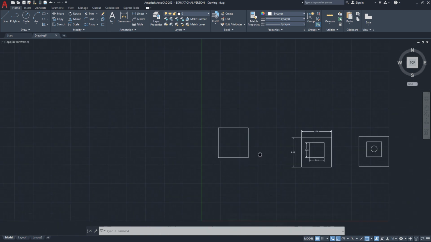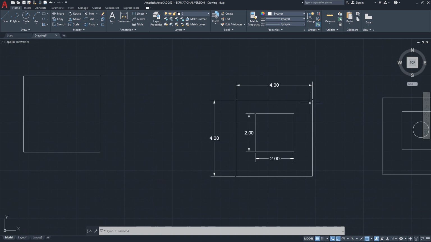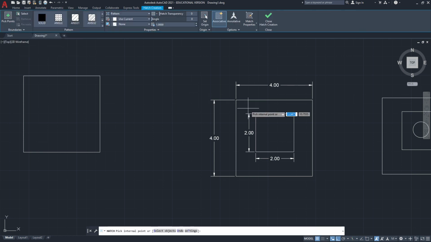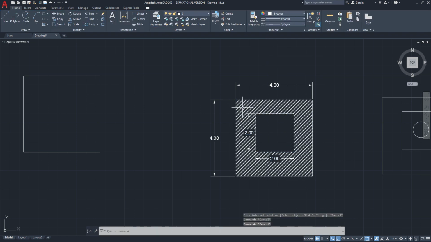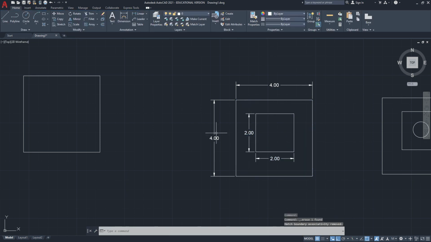Now what if I want to find an area in here? So this means that, let me show you what I meant. I click the hatch. I just want to have this area. This is the area that I want to use. I want to find the area of this. So I'm going to remove this again. Now, in order to do that, I already had this done as an object, so I have 2 objects in here.